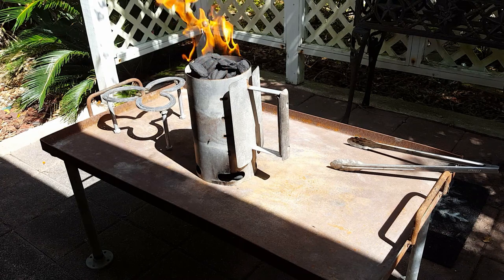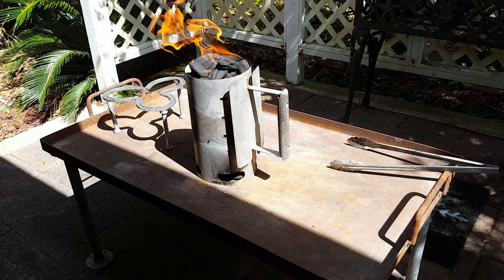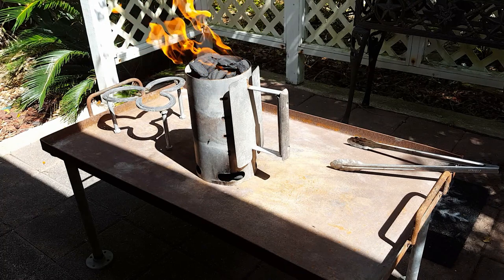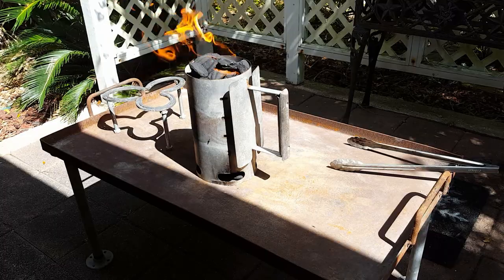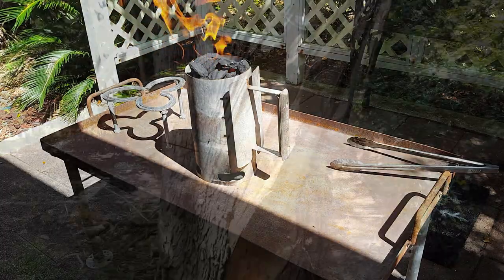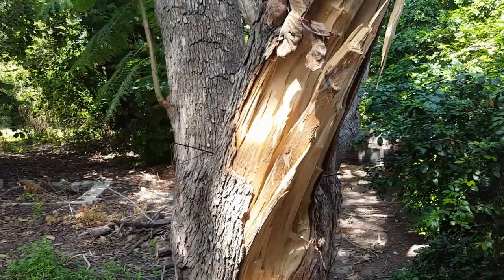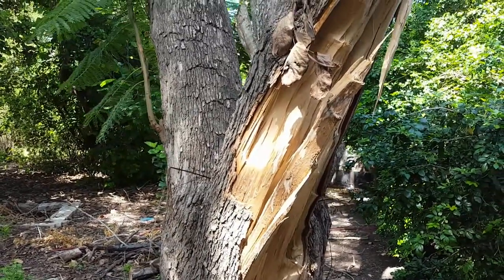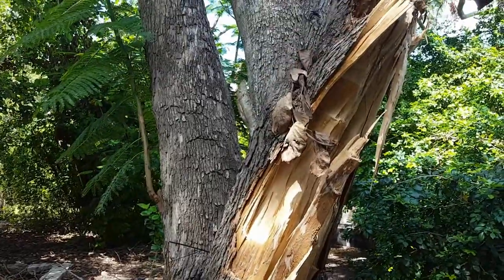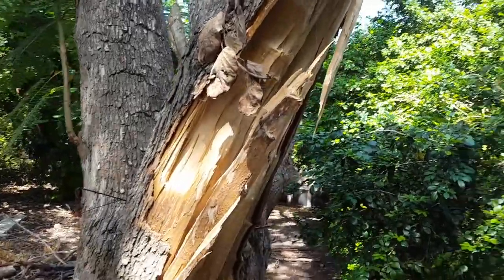While we get these coals ready, let's take this opportunity to go take a look at some of the aftermath of Hurricane Hanna. So here's one of the huge jacaranda trees we have in the backyard, and it lost some pretty massive limbs.